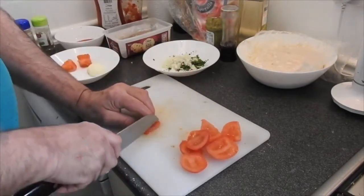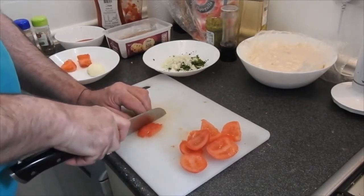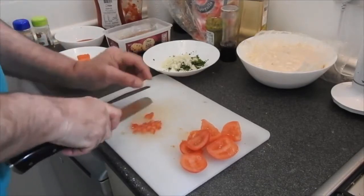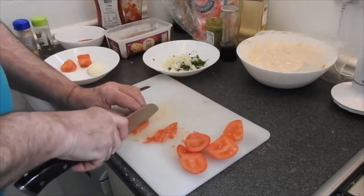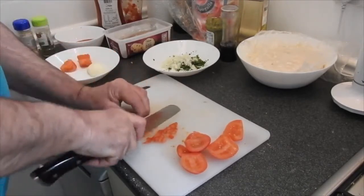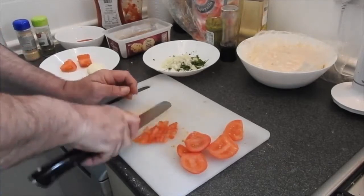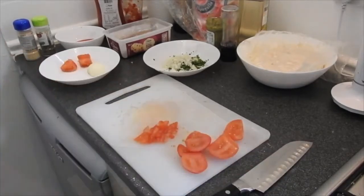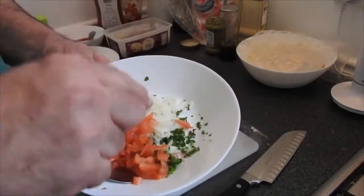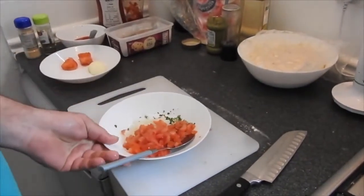Be careful. I had a little bit, as you see, tomatoes that were a little bit older, then they become a little bit chewy and difficult to cut. So fresh tomatoes are nice, and we just cut little cubes for the bruschetta. So everything is cut, nice in a bowl, and now we're going to season everything.